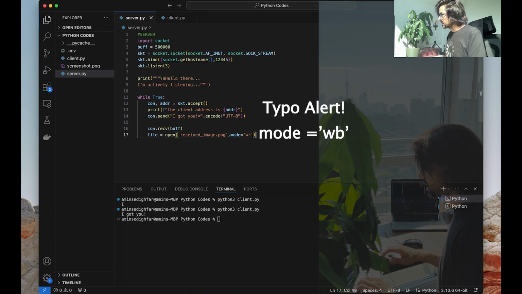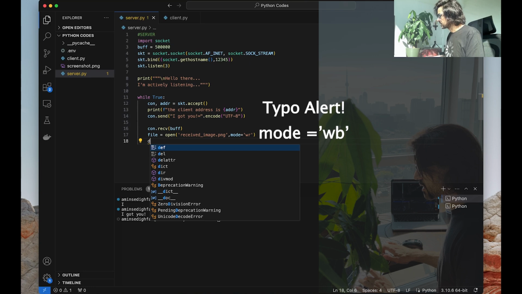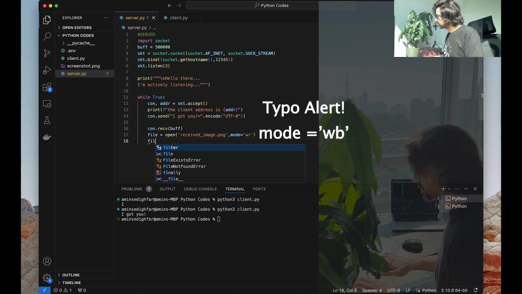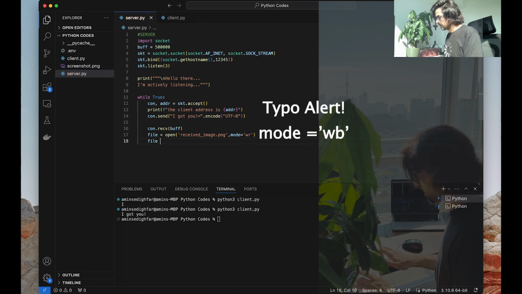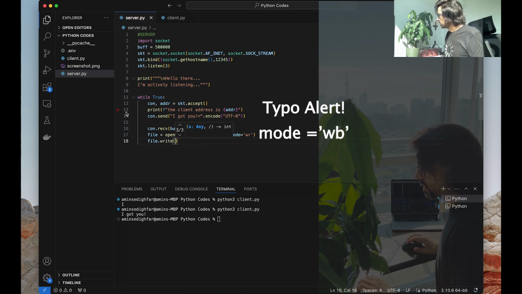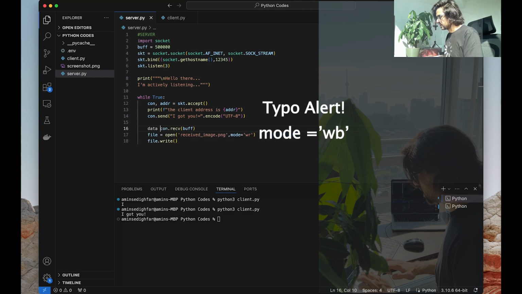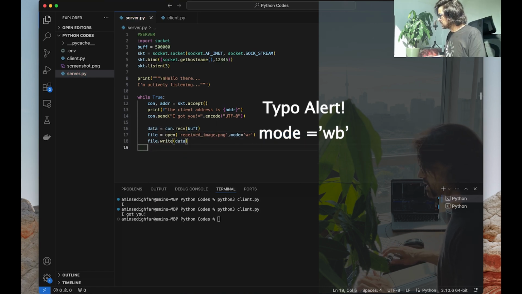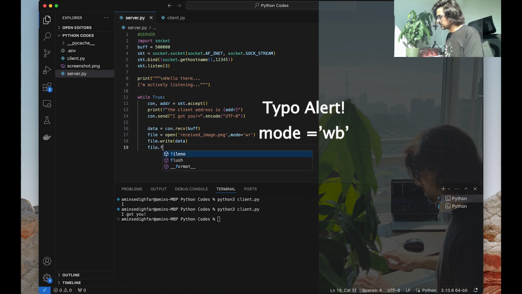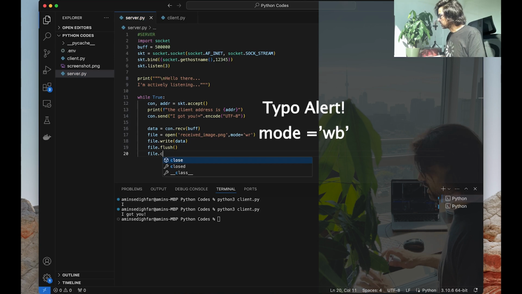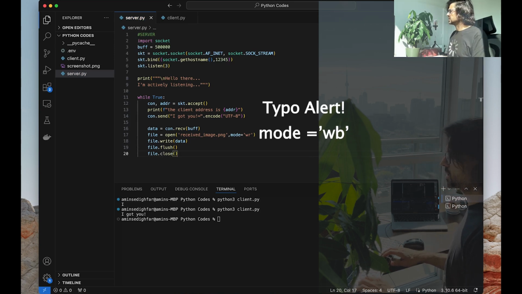So you write it, and then you come and say, okay, my file write. Let me put this into data. My file writes data. I'm going to get this data. Then file flush. File close. And good. I guess I'm good.